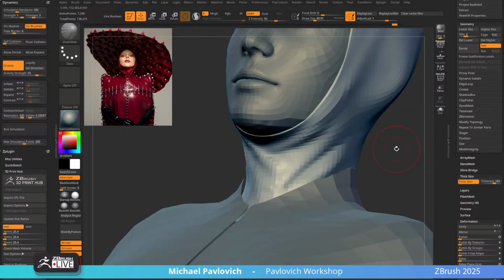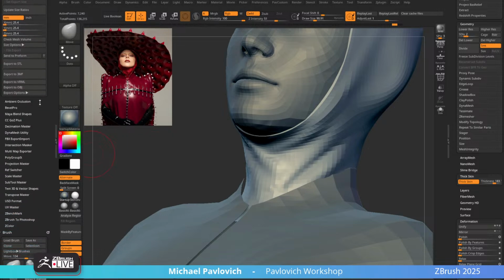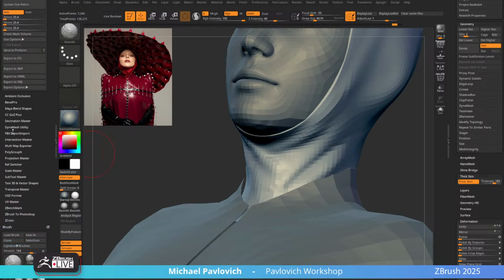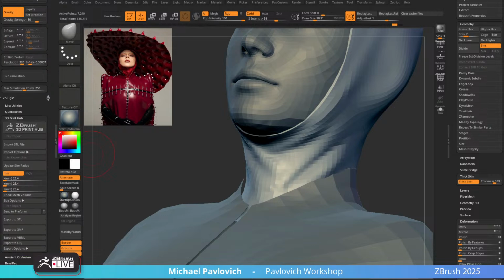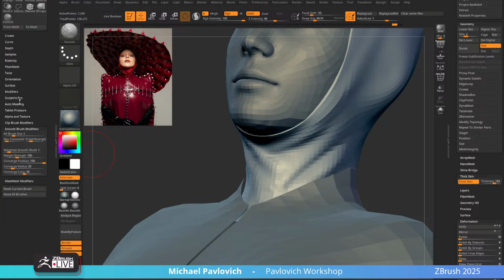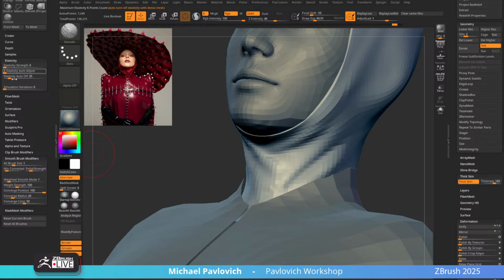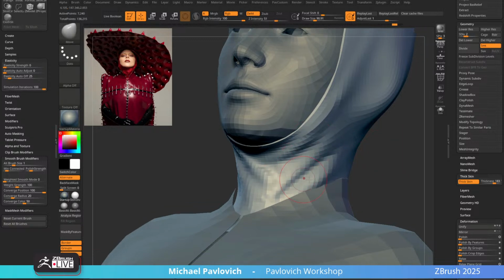And in fact, I would even say, instead of using cloth nudge, you can just go in here to your move brush, go down here for any brush, go into brush settings. We can go ahead and get rid of dynamics. We'll get rid of Z plugin. Underneath brush, there is an elasticity and simulation iteration. So we crank this up. Now when we use our move brush, it will do that cloth algorithm. And then if you don't want thick skin, you can go in here and just get rid of that. So now when we use move, it's going to try and simulate with cloth.